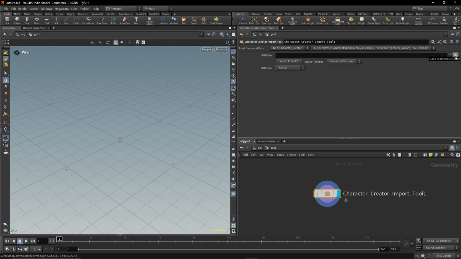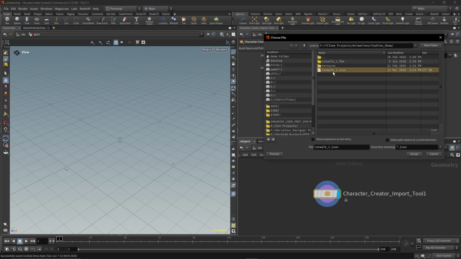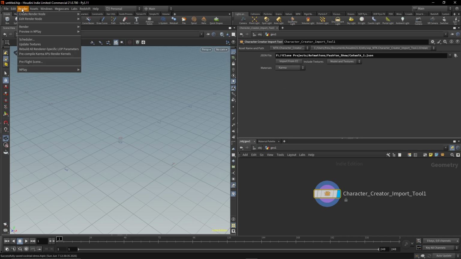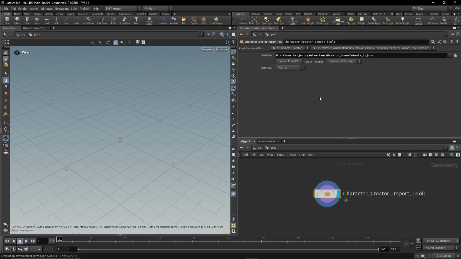So let's go ahead and feed this a JSON file and see what happens. Okay, you have a JSON file, and you have a choice of Redshift or Solaris. Now, it's going to build the menu based on whether Redshift is installed or not. And I haven't decided if I want to add RenderMan in there or not, because you have other tools here, like RenderMan and Mantra. I'm not going to create anything for Mantra. I may do it for RenderMan, I don't know yet. But as you can see, I have Redshift and Karma right there, so that may come later.